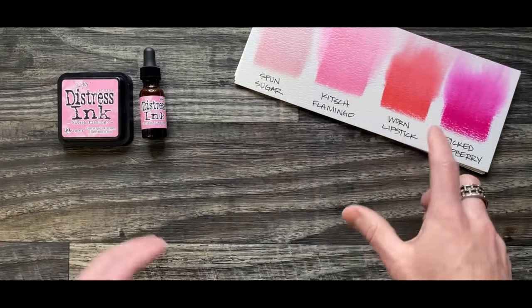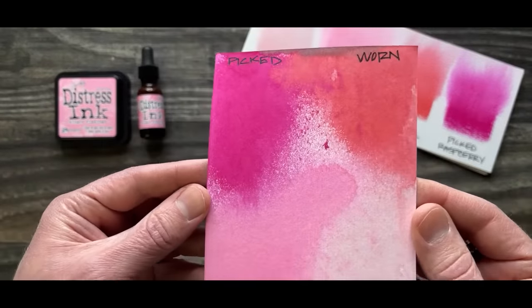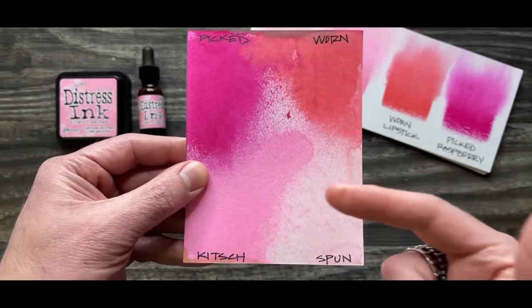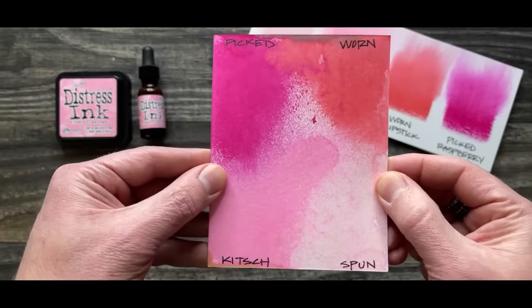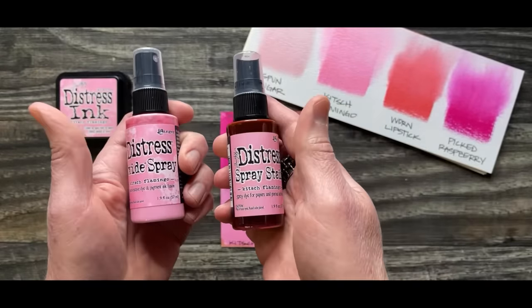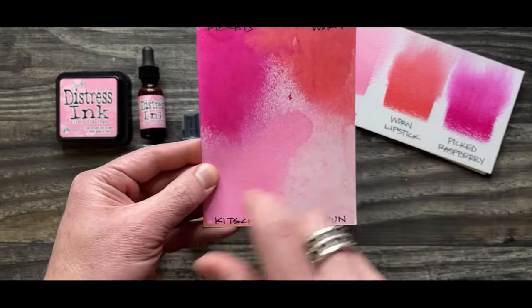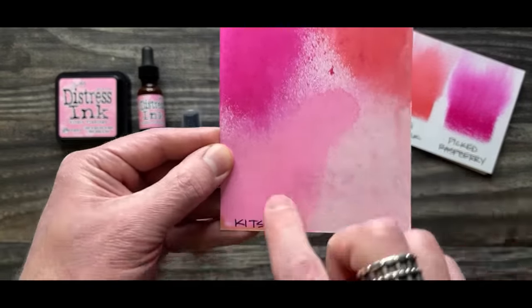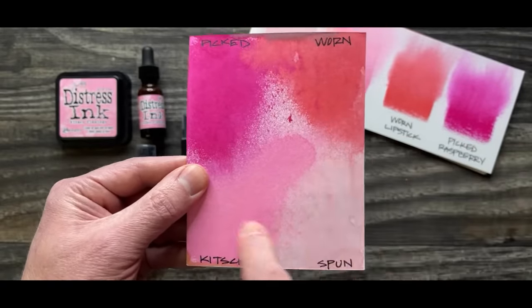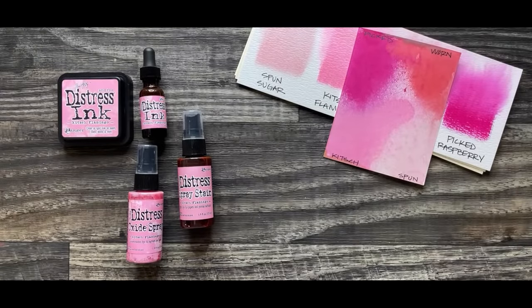Another thing I wanted to do was see how similar these colors were and how well they'd work together. I took a sheet of watercolor cardstock, and took a spray and just sprayed each of the colors. That's also a great swatch. If you're not into swatching all your colors, or if you do a lot of art journaling or mixed media, this is a great kind of swatch — just take a piece of paper, spray a few different colors, write what's on there with short notes so you remember, and you can pick this up to choose the right tone for your project.